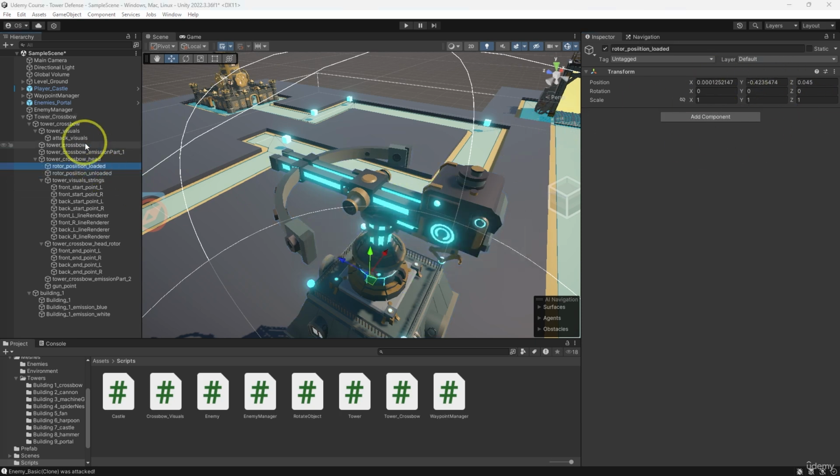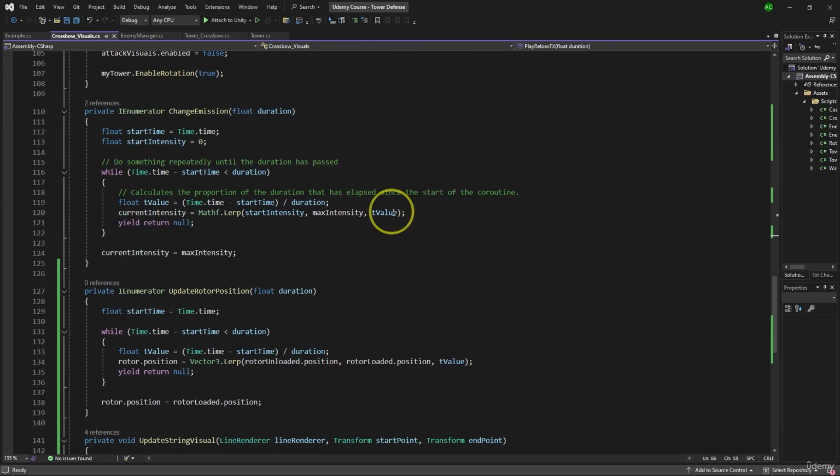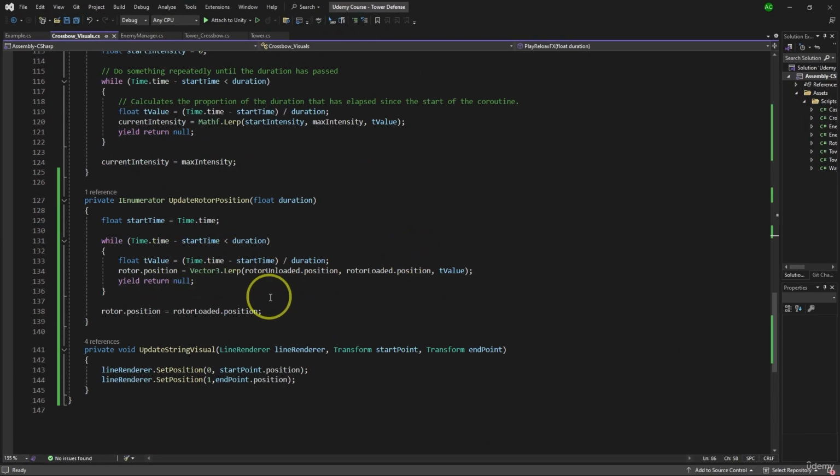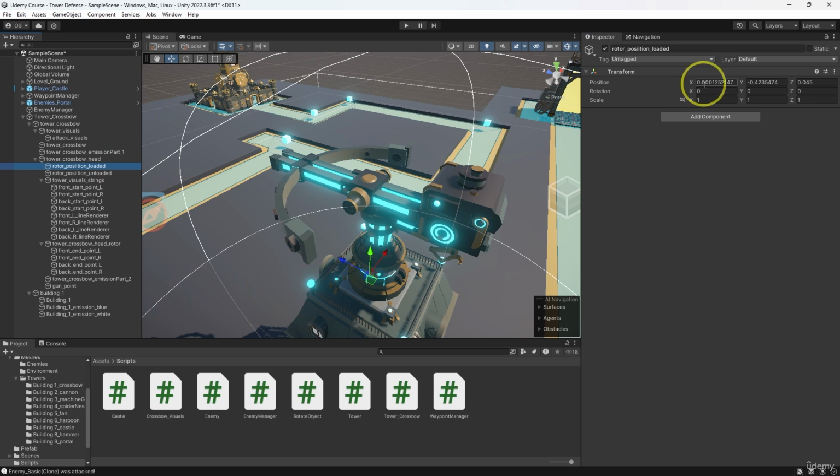In the script over here, we change an entire position altogether. But because we have X and Y the same, it's going to be changed only on the Z. And that is just what we need. It's easier that way. So just double check, make sure you have X and Y the same for these two game objects, and Z can be different.